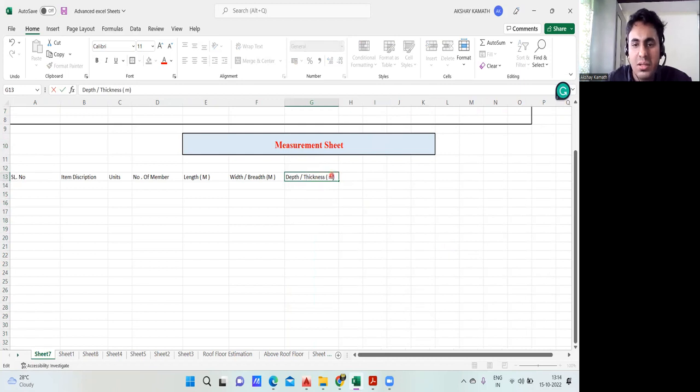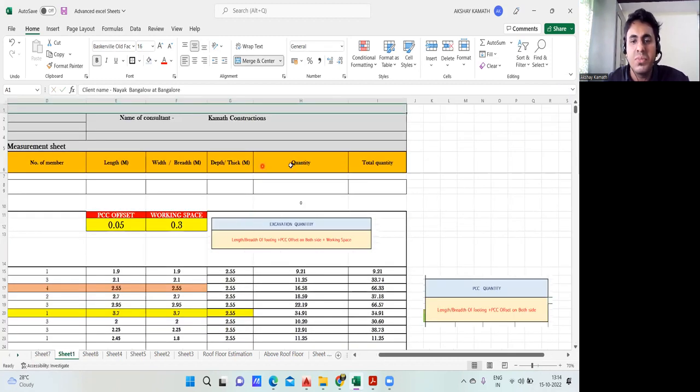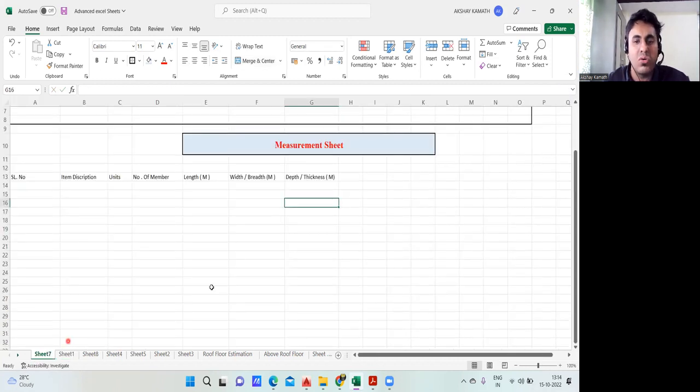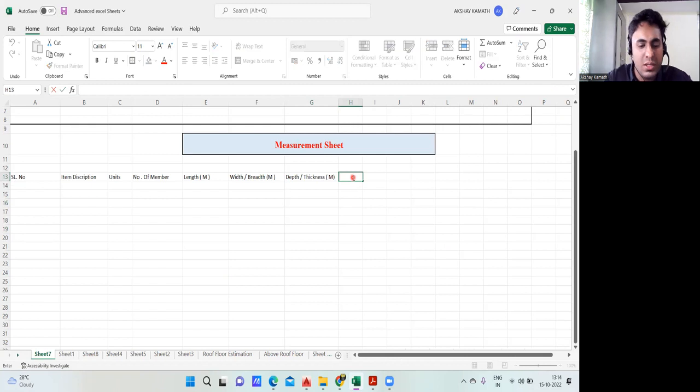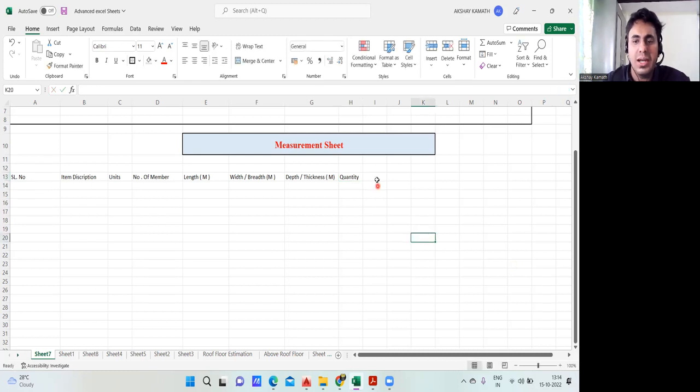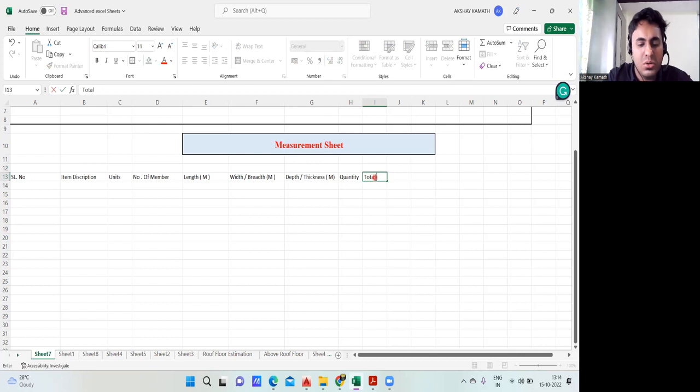Thickness, and this you keep as capital meter. Done. Then the last part is quantity and total quantity. Quantity is for the single unit. Quantity means for the single unit. So quantity will be, okay, quantity. And then the last one is total quantity.